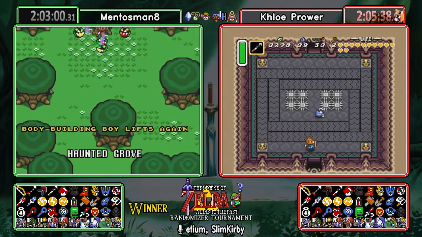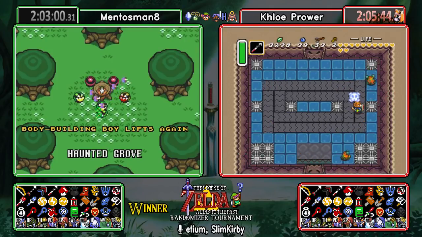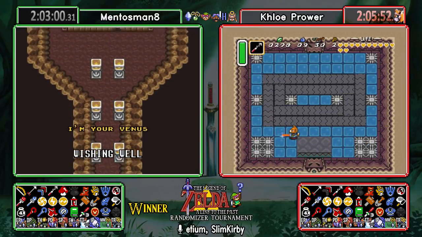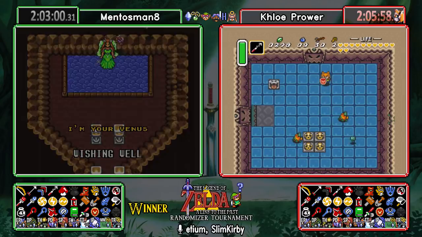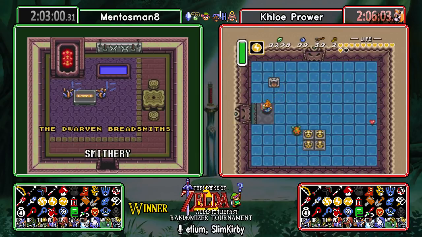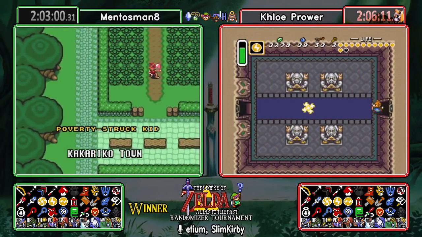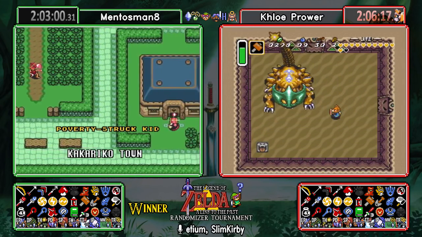Yeah. Well, this was a real interesting seed. It was wide open very early on. I think it was like 6 or 7 minutes in when you had Dark World access. Yeah, I think that's actually why my early game routing worked out as well as it did, because most of the time I played this game was when I was practicing for the Key Sanity tournament back in the beginning of the year. So having a nice, clean Dark World loop like that was 100% a Key Sanity style route. So I just kind of went with it, and it worked, I guess.